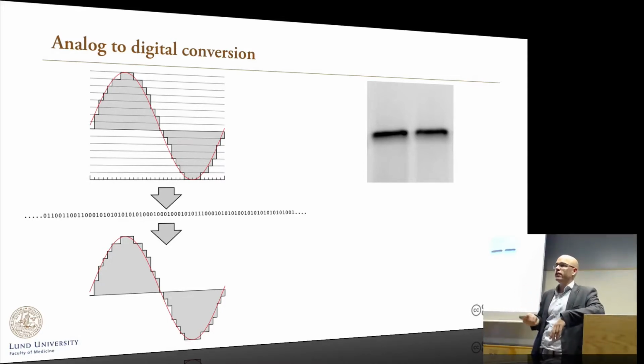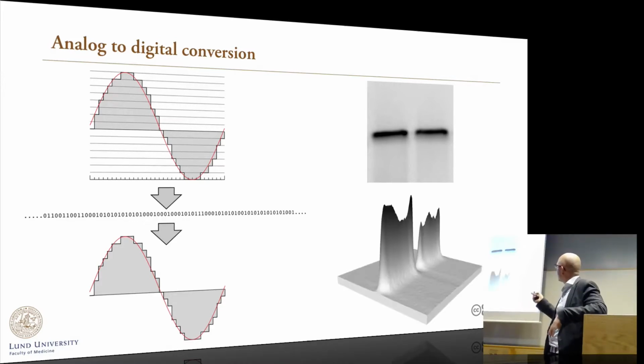Then when we think about images in our research, images are not only things that we can see ourselves. You can take an image with a camera, but nowadays we can make images of almost anything. One of the most standard things we do is a Western blot. We make an image out of it in the end, but what you're actually measuring is just the number of photons emitted. This is a luminescence Western blot, meaning that the number of photons the reaction emits is directly proportional to the amount of that protein you have in there.